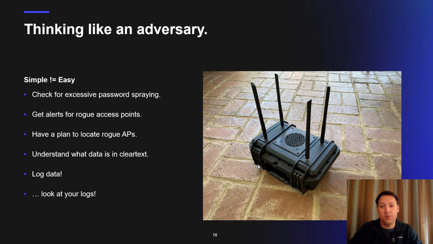And so again, this is one of these little boxes that we build that we can deploy to a client site instead of having to show up on site. But we also have covert ones that, for obvious reasons, I'm not going to show in this presentation. The covert ones look like everyday devices that would just sit in your normal standard office building. And we use those basically to perform all these wireless attacks that I just showed you.